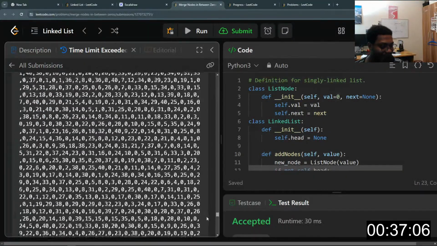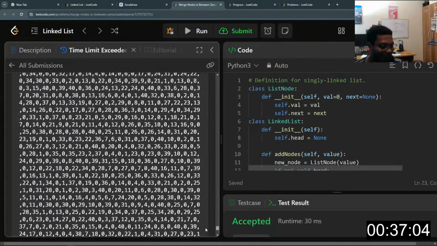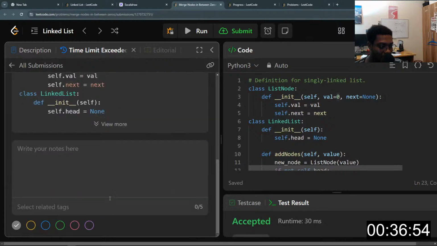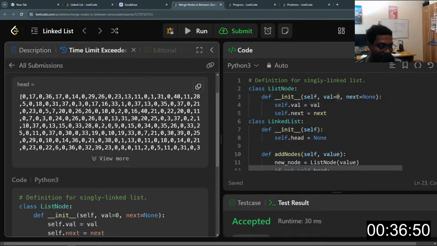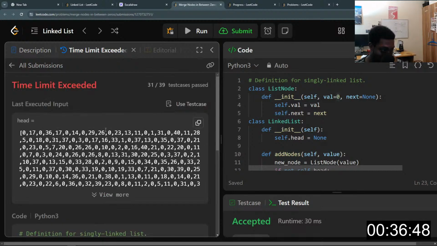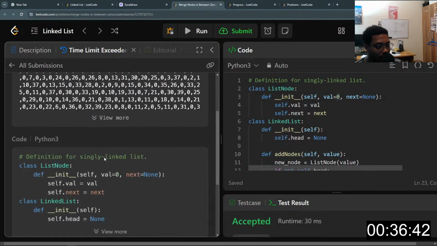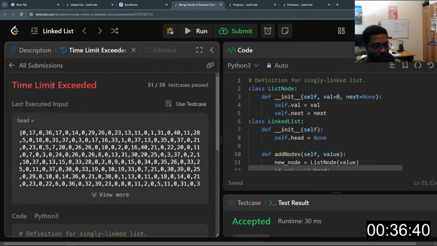Why is this like this? Oh my god, this is a lot. Anyways, time limit exceeded. It's not like the solution didn't work.